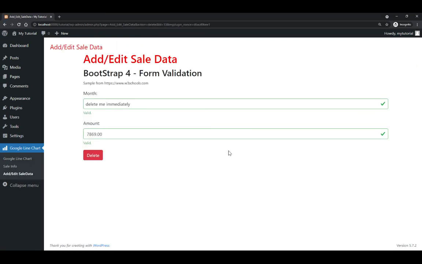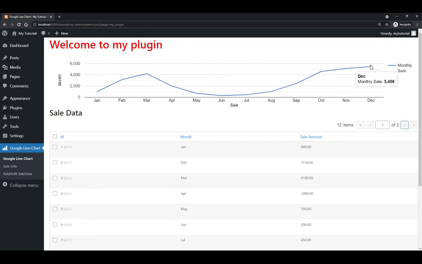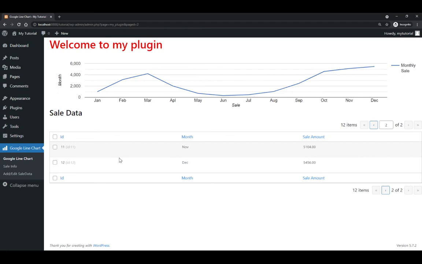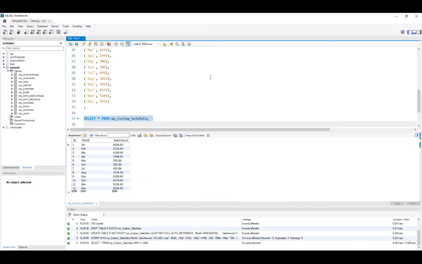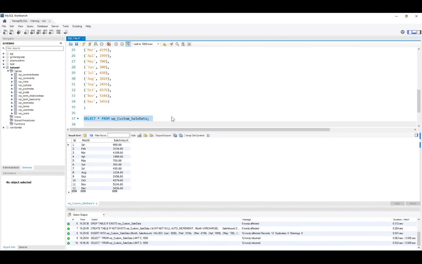We're trying to delete this guy, and then it came in here. So make sure you know how to do an if else statement. Try to add an extra else statement, and then change this guy to something else. I leave it as it is for your challenge, and try to delete me. So let's see. We got 12 items. That's December, and then if you go to the second page, we deleted our guy. Make sure we check in our database. Go back to your SQL workbench. We check, make sure we only have 12 data, and the first name is 999.